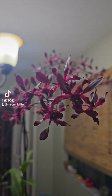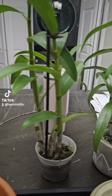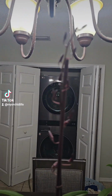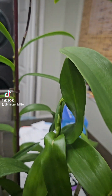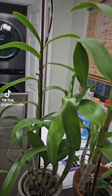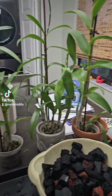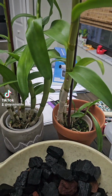And yay, he had this one. So I grabbed two more. Look how big they are. They're beautiful. And they have a couple of spikes growing from different canes. Anyway, I like to pot up my Dendrobiums in sets of 3.